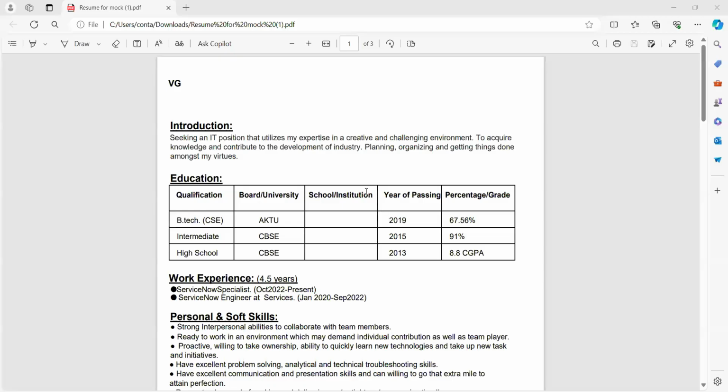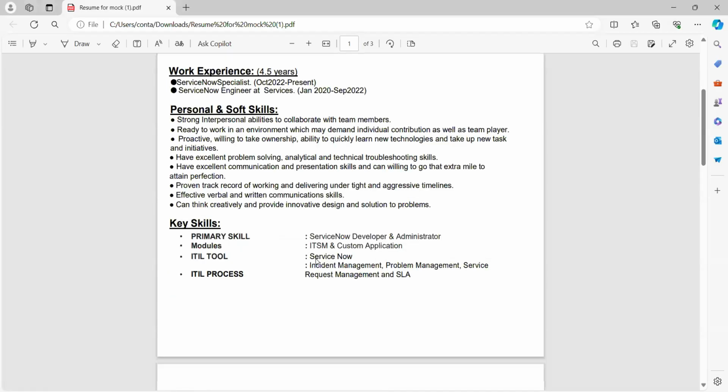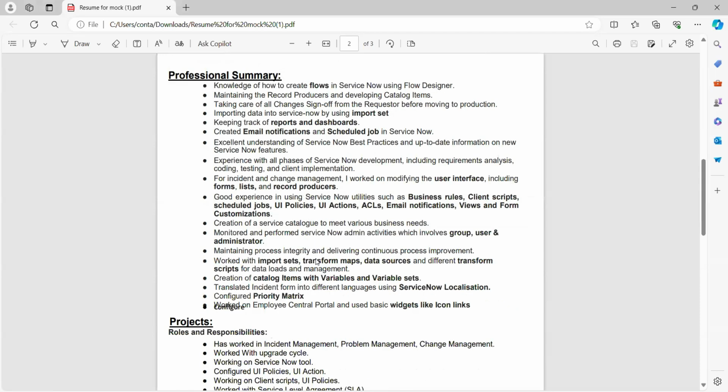But there are different fields which are customs, made by us. For that purpose there is something called I18N debugging. We have to activate it from the application navigator. From that we get to know the table name. Let's say on the incident form I'm getting priority, and that I have to convert. The prefix will tell on which table this label is stored. So I have to go to that table and make the entry for the particular languages.